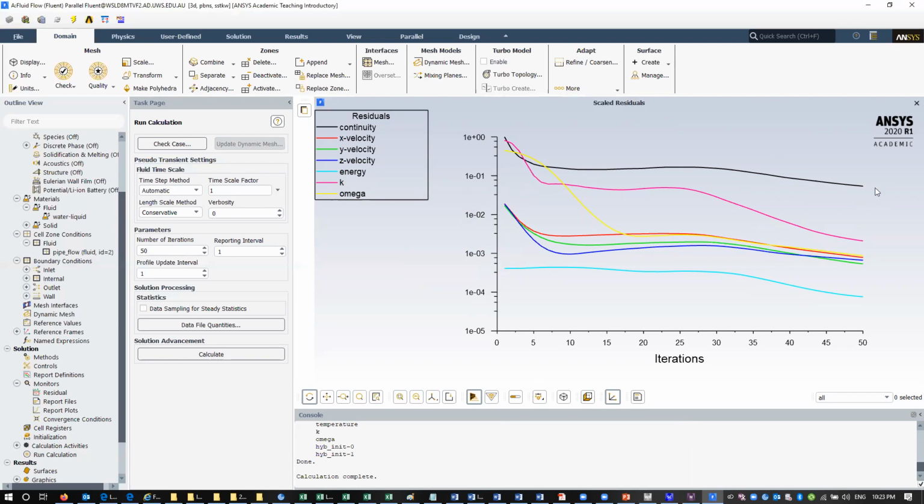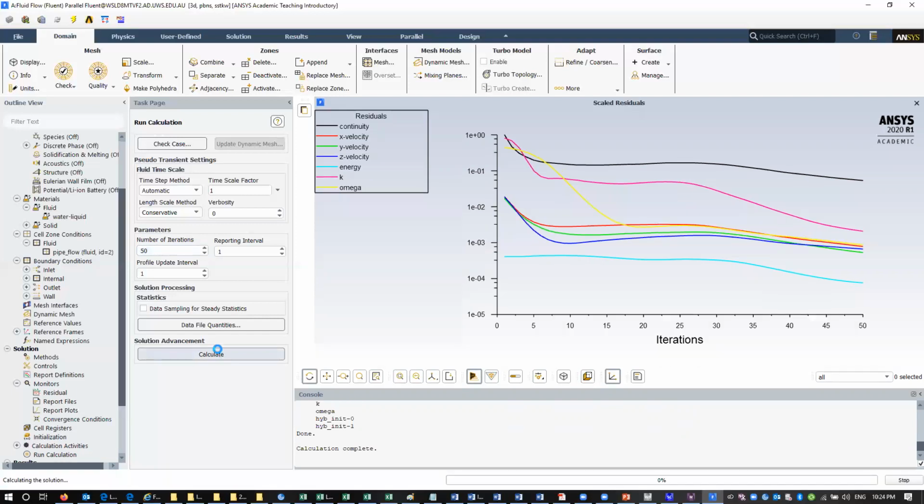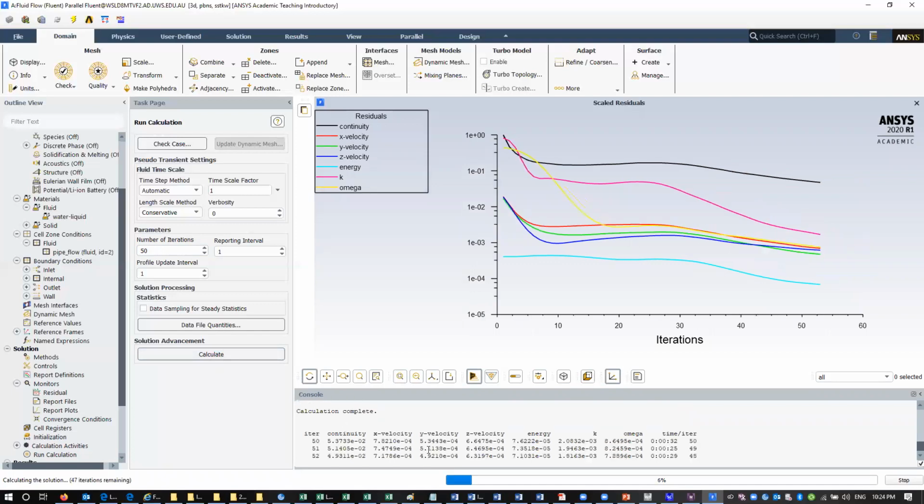If you feel this error is not sufficiently small, you can run another 50 steps. You don't need to do anything, you just click calculate. If you want to run more steps, you increase this number. Now I just run another 50 steps. I click calculate again. It will start from 51.